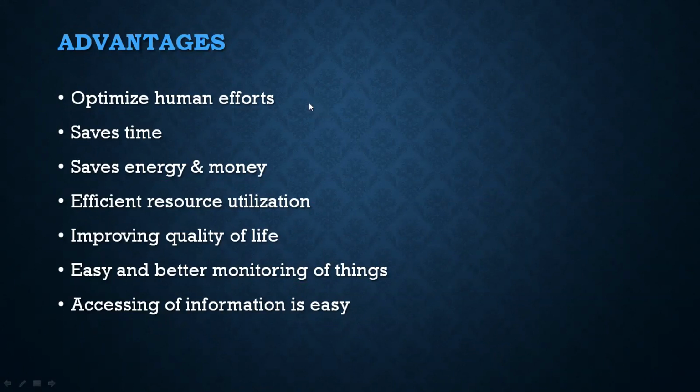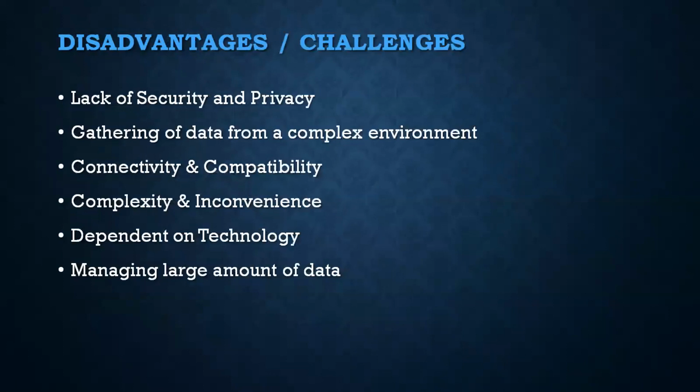So not only are there advantages, there are so many drawbacks and challenges for this IoT technology. Those are like lack of security and privacy. These IoT systems work based on the internet. We all know the internet is an insecure one. That means hackers are present in the middle. So for an IoT system, it is very complex to provide security and privacy for our sensitive information because of the internet.